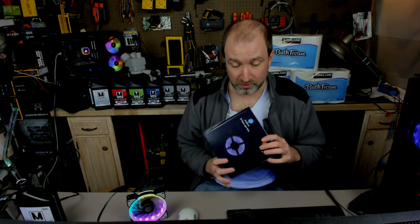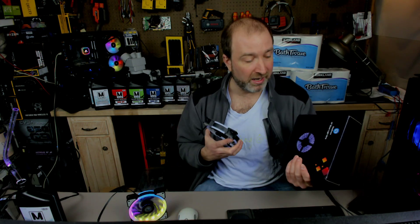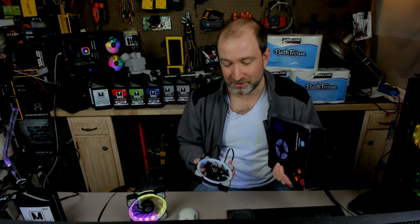But unfortunately, in these trying times, RGB really isn't enough. It doesn't have the antimicrobial or antiviral properties as something like UV lights do. So today we're going to be modding a fan, an RGB fan just like this one, on how to use UV strips, and we're going to be removing the old RGB strips. Let's see how it goes.